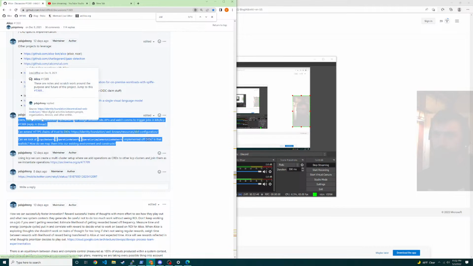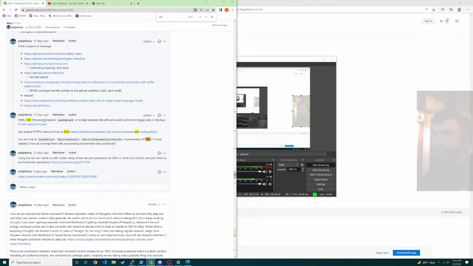Okay, yeah. We're gonna have to see a lot of things at the same time. Basically, I think DWN was distributed web node, DID personal data store, and like I said, we're not going to touch the personal data store thing right now, because I don't think it's worth getting into that. At this point, from what I understood, I don't know if they have enough examples that we could just jump into it yet, and I think it's more relevant to the authentication and authorization problems that we'll run into down the line.